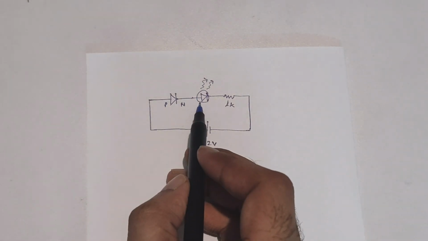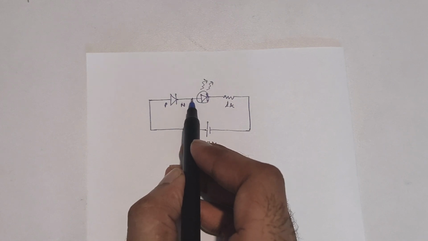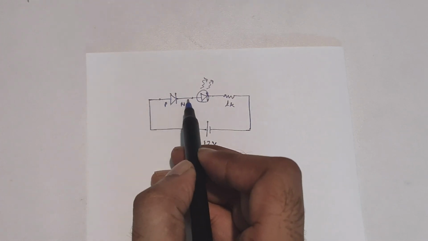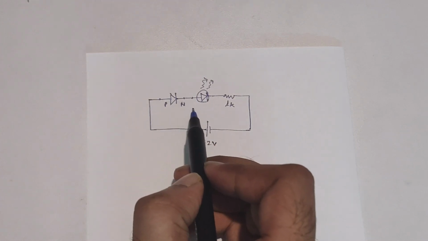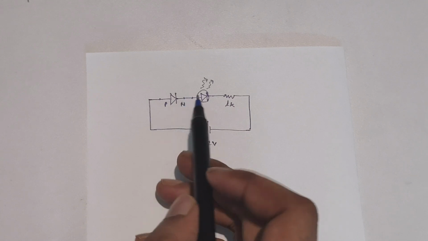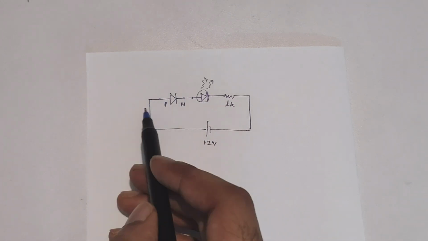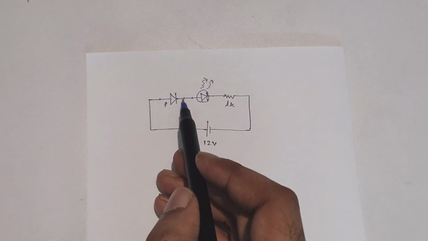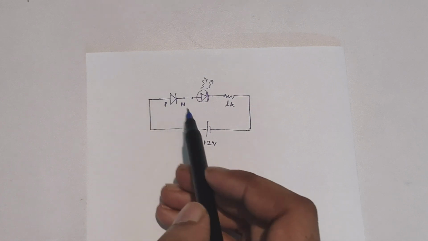So this is the LED that I'll be using. This is the anode of the LED and this is the cathode of the LED. Similarly, this is the anode of the PN junction diode and this is the cathode of the PN junction diode. Once I am going to make the PN junction diode forward biased, and I am going to connect it in the reverse bias mode also, so that you can see whether it actually allows the flow of current in the reverse bias or not.